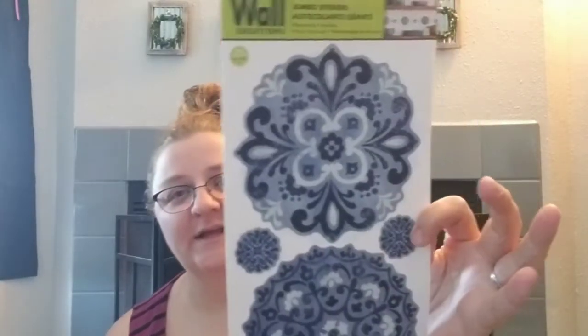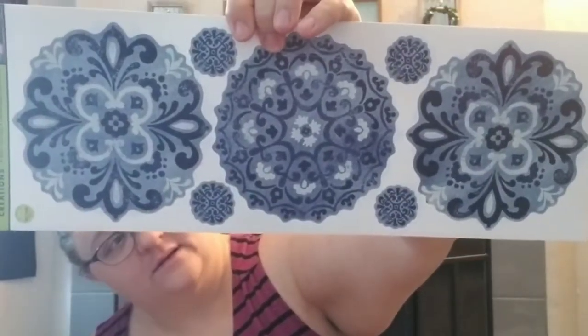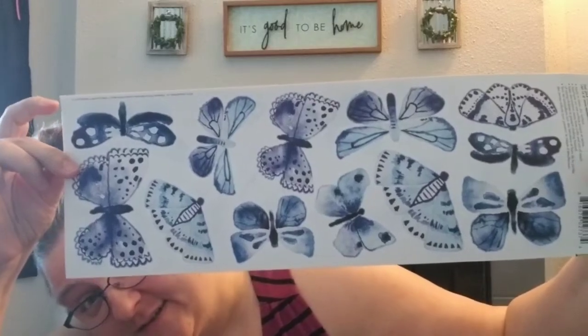I got some wall stickers. I don't know what I'm doing with them — I just really liked these. There's this one and it's double-sided; I thought they were really pretty. They're the same on both sides. You could use them for scrapbooking, friend mail, DIYs, whatever. And then there are butterflies and dragonflies — I got it for the dragonflies. Really pretty, liked those a lot.